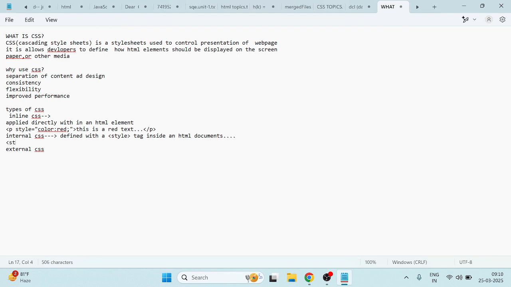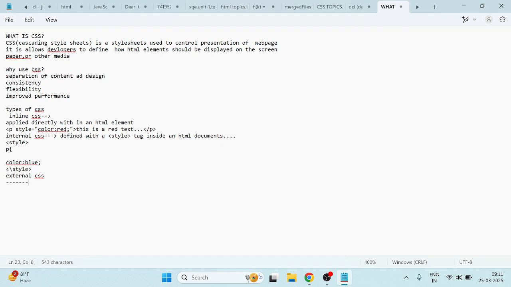The syntax will be like this: the style tag, then inside you can use a p selector and apply color blue, and then the style tag ends. Like this it will apply. After that, you can use external CSS.